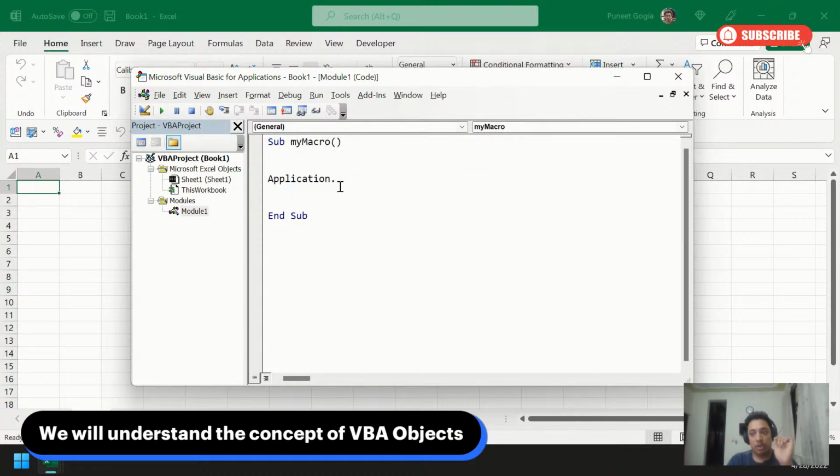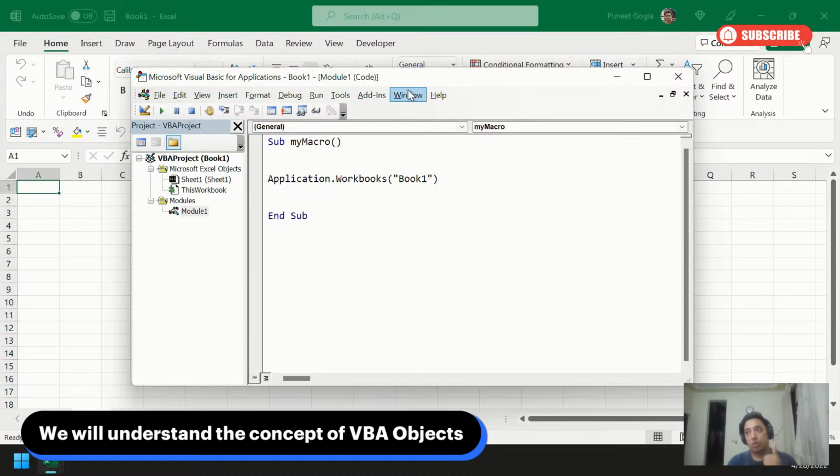Now we'll refer to a particular workbook, then a particular sheet, and then a specific cell. So Application dot Workbooks, and then you need to type a starting parenthesis, then a double quotation mark, and then the name of the workbook that you want to refer to. Here I have Book1 opened, so I'll use Book1, and again the double quotation marks and closing parenthesis.